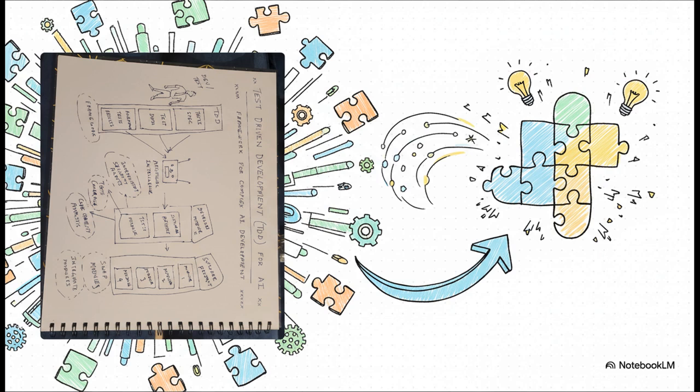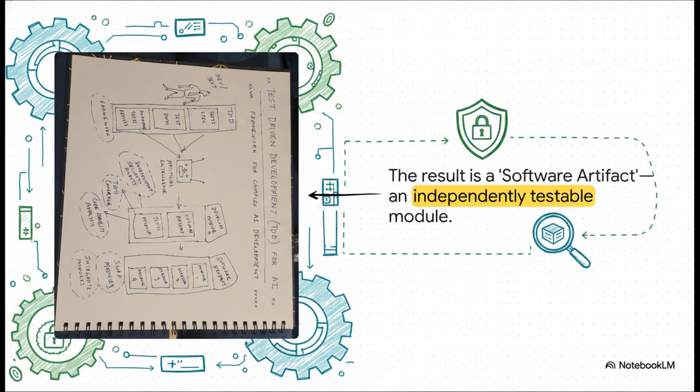And this is where the magic happens. The AI takes all that input, the tests, the specs, the data, and it just goes to town, generating code to meet every single one of those requirements. It's kind of like giving it a really complex puzzle box and saying, figure out a way to solve this, but you have to stay inside these lines. So what comes out the other side isn't just some messy blob of code. It's what the framework calls a software artifact. And this right here is the real game changer. It's a self-contained, independently verifiable module. That means, in this crazy world of AI, you get a piece of software that you can put through its own security audit, its own testing, and you know it's solid before it ever touches the rest of your system.